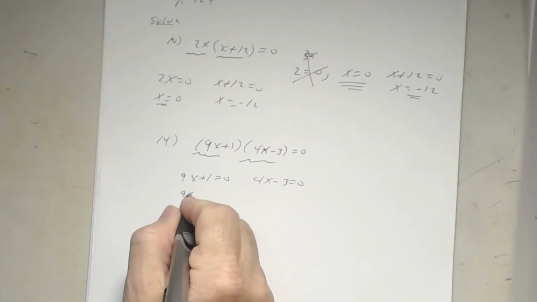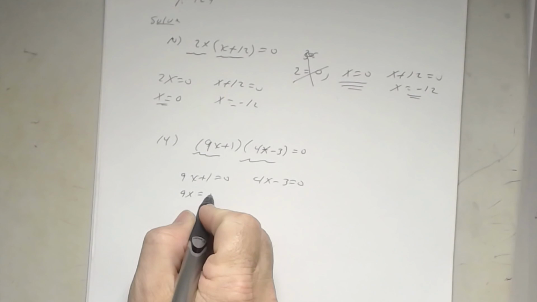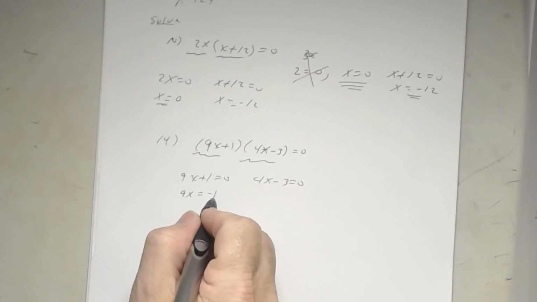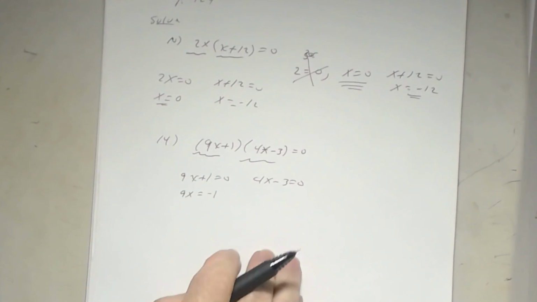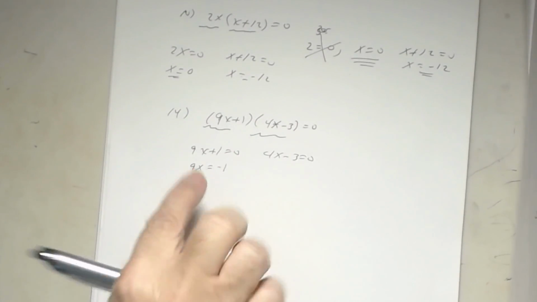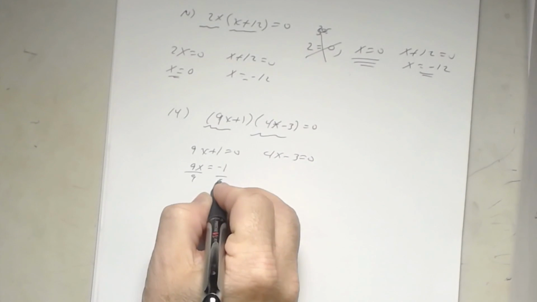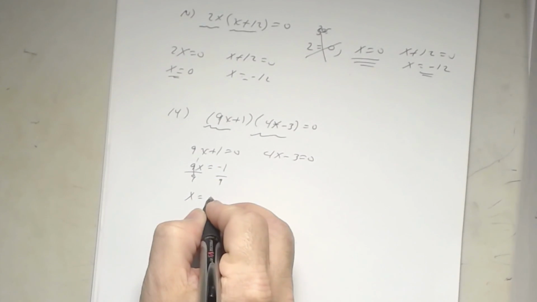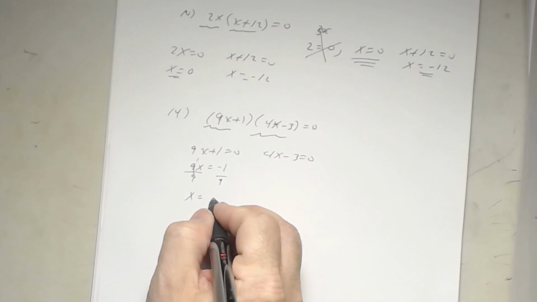So how do you solve this linear equation? Minus the 1, negative 1 on each side. Oh, you're breaking it down, 9x equals 0? No, 9x equals negative 1. You bring the 1 over, right? You're solving a linear equation. Then divide both sides by what? 9. So what's one of your solutions? x equals negative 1/9.